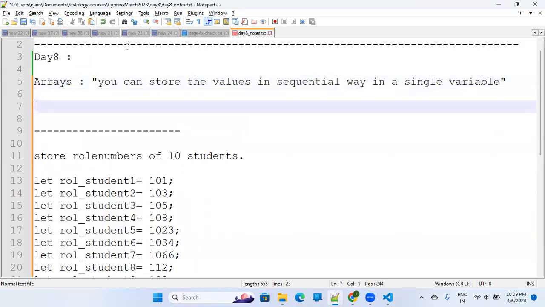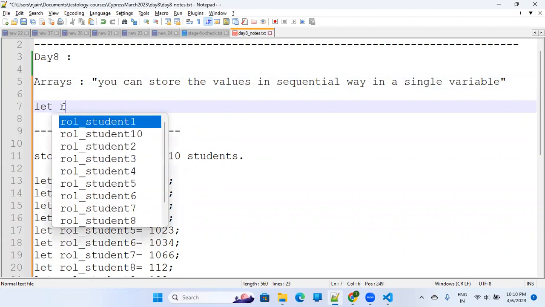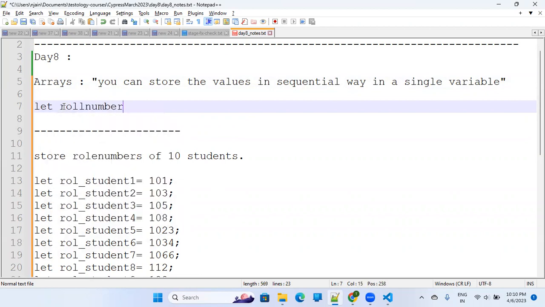So instead of writing these things, we'll simply say let roll numbers is equal to, in the brackets, you can put all these values. So we can say 101, comma, 103, comma, and so on. In a single line, you can do this.